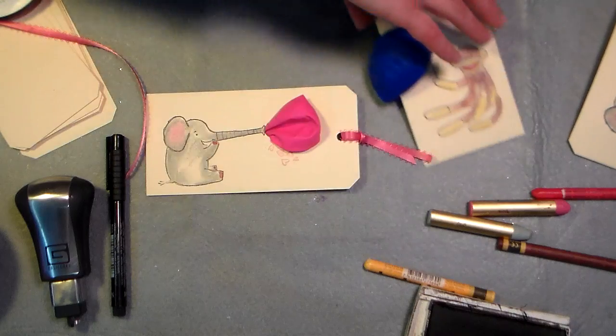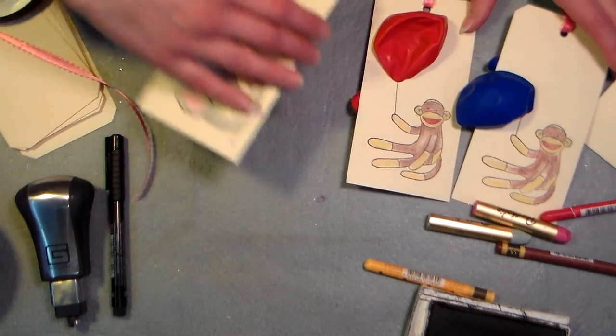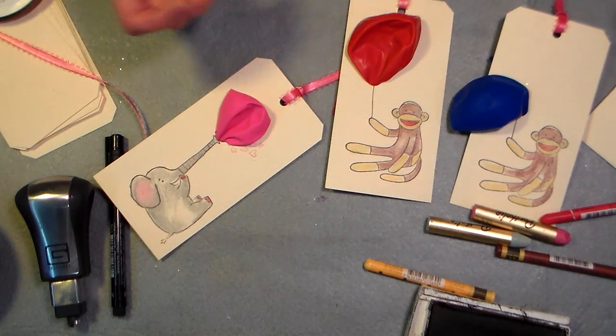Either way, so there you have it. Very easy cards you can make for Valentine's Day for your kids' classrooms. Let them have the fun too, and let them make it, because they totally can. It's that easy.